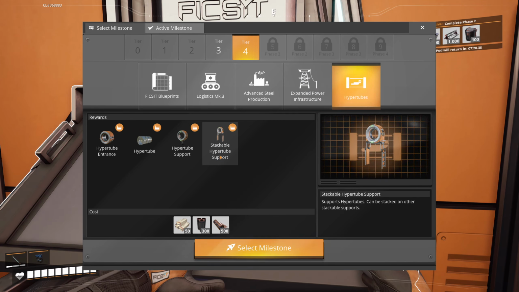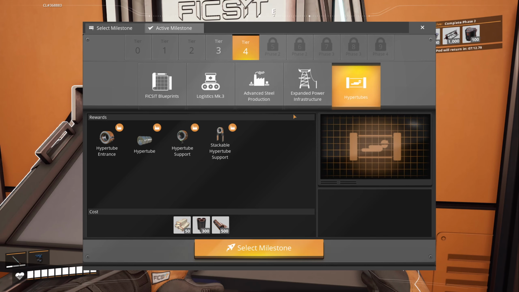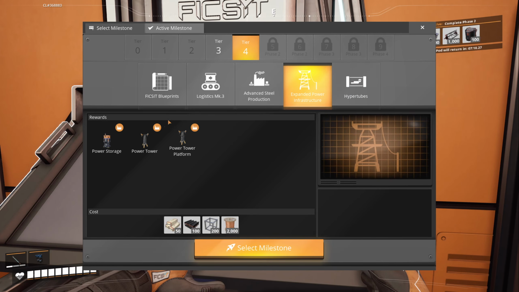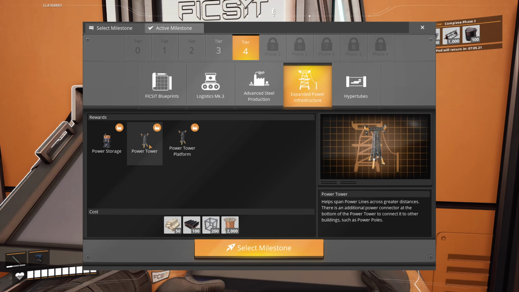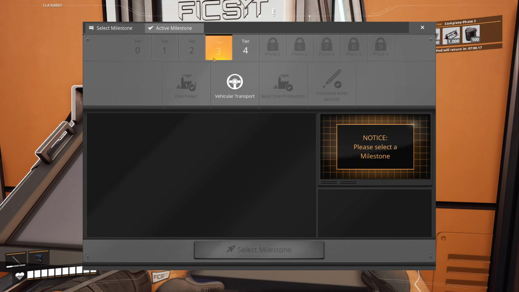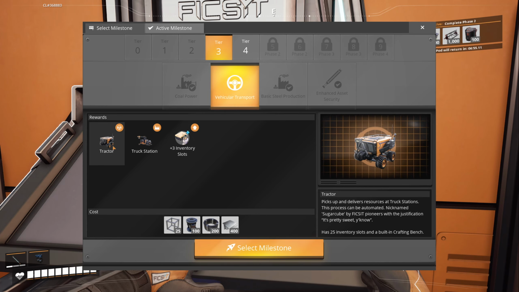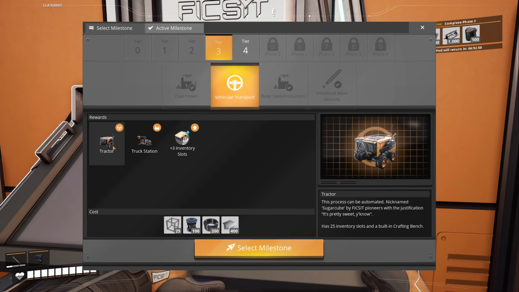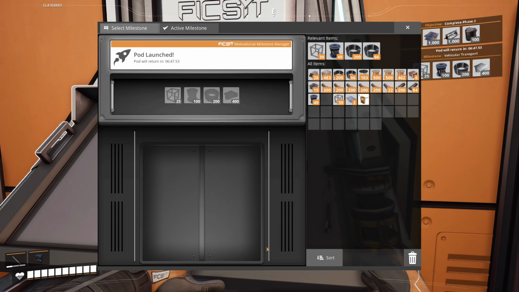Hypertubes would be good for transport to and from different places. I don't have a parachute yet, so I can't make a hypertube launcher at this point, but those are awesome. So once I get power towers, that would be really good as well, because then we can run these longer spans without individual power poles. So lots to do, but I will probably start with this next, because I'm thinking the coal, I might end up doing a tractor with a truck station rather than running a conveyor belt, but we'll see what exactly that looks like when we get there.